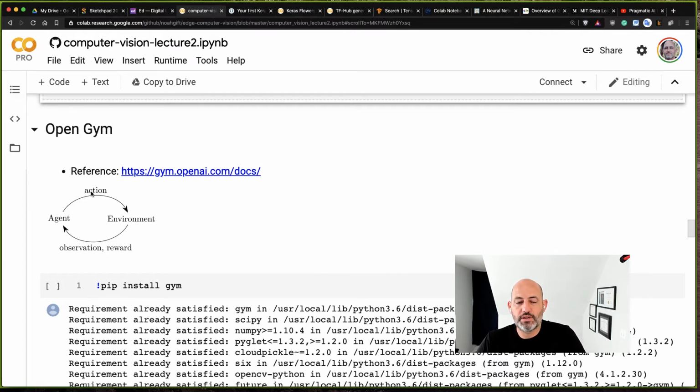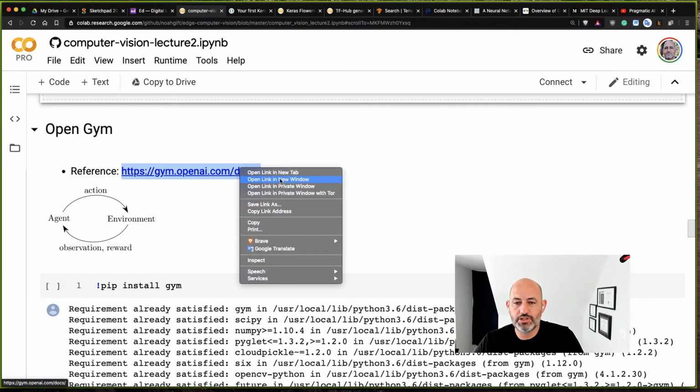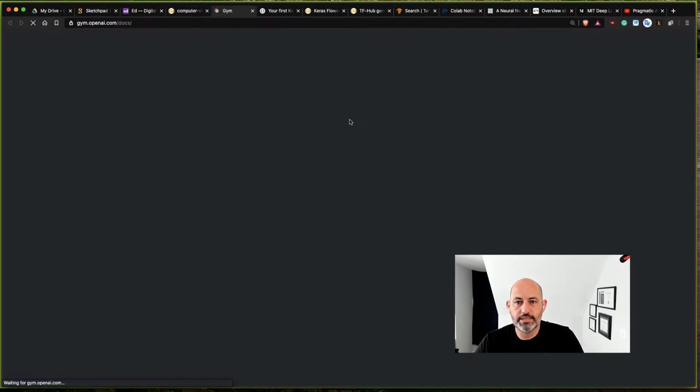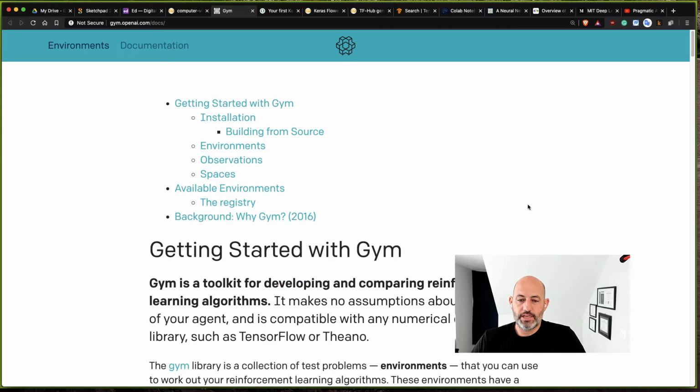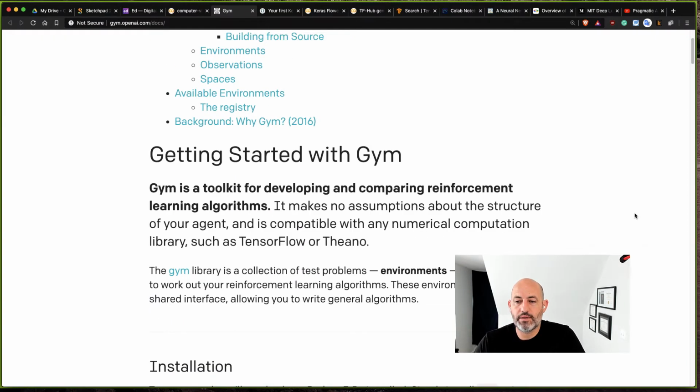The agent will take an action in an environment, and then you will observe what it's doing, and then you will give it a reward. And the reward should incentivize the correct behavior. If we look at OpenAI Gym here, this is a toolkit for developing and comparing reinforcement learning algorithms.